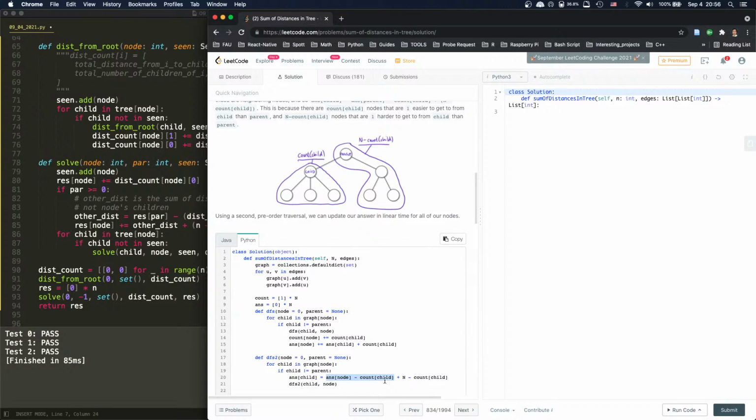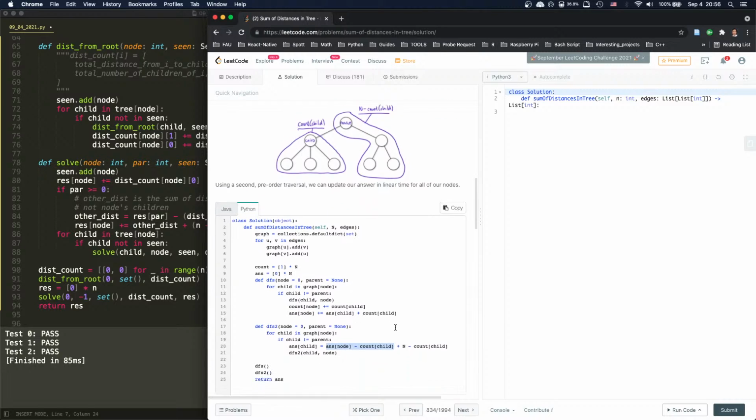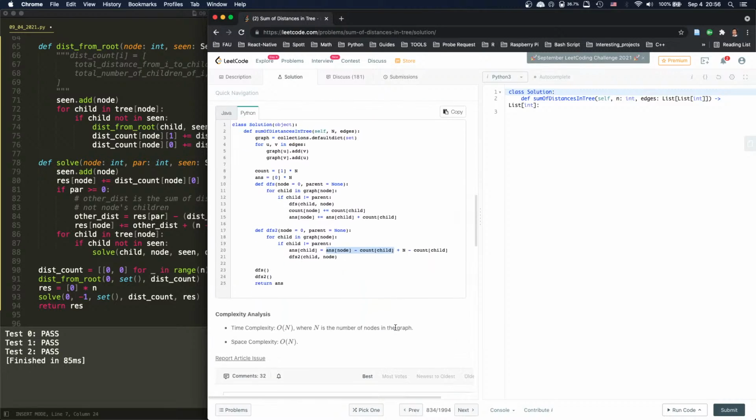Brilliant, brilliant. Yes, yes. Because that's the total distance, right? The distance from this. So we just minus this, and then plus and minus this, we add this one. Ooh, nice, nice. But we did get there, right? Just not as nice as this.